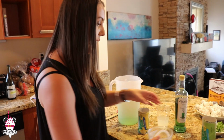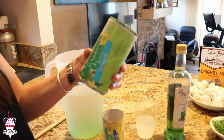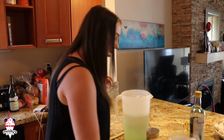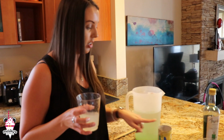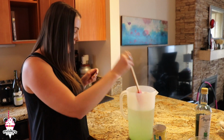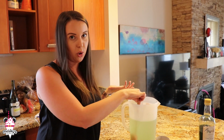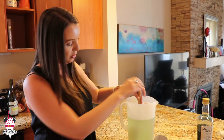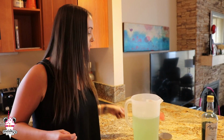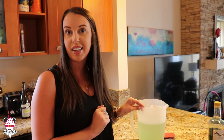And then we have 1/3 of a cup of limeade concentrate. We just got this from the frozen section at our grocery store. And then also 1/3 of a cup of lemonade concentrate. It's the same thing, just lemon. So we are gonna mix this up. The recipe says you can also add in green food coloring, which would give it more of that green color. We don't have any of that, so we're just gonna have it be this color, which actually I think is pretty nice. It's pretty green. So we are going to put this in the refrigerator and let it cool completely, and then we will do the final steps and pour it into our cups and give it a try.